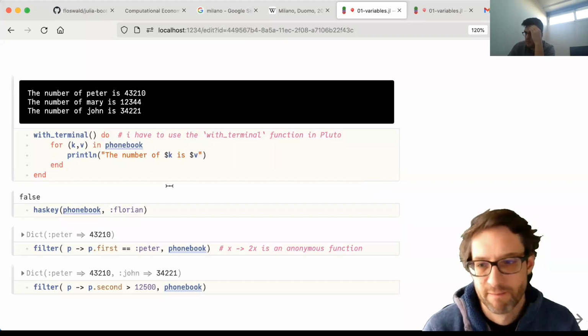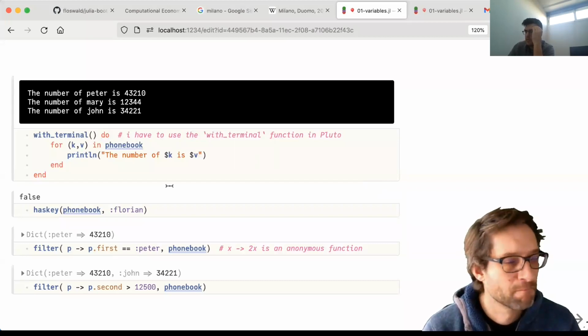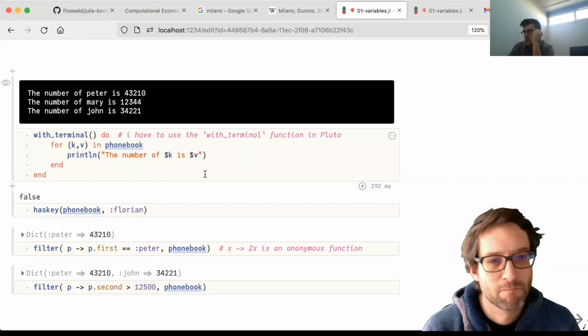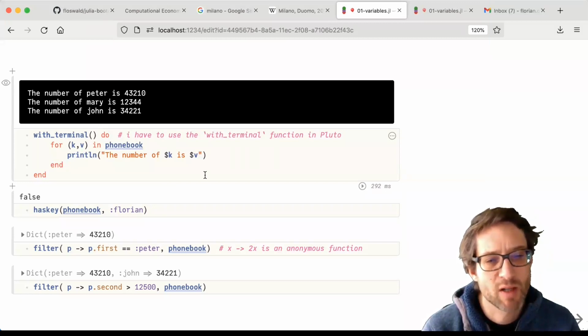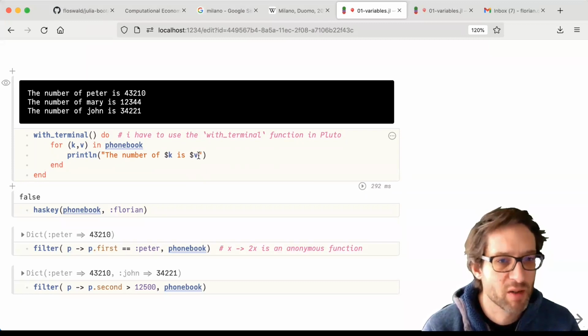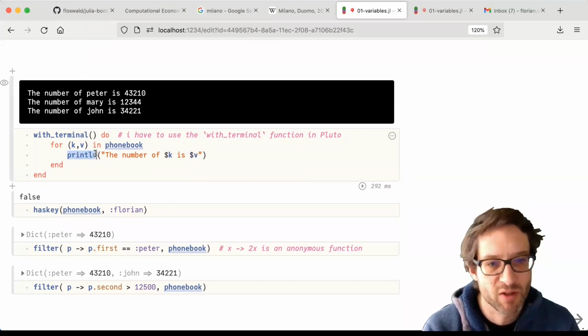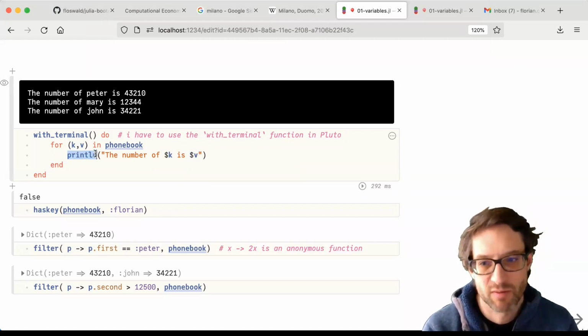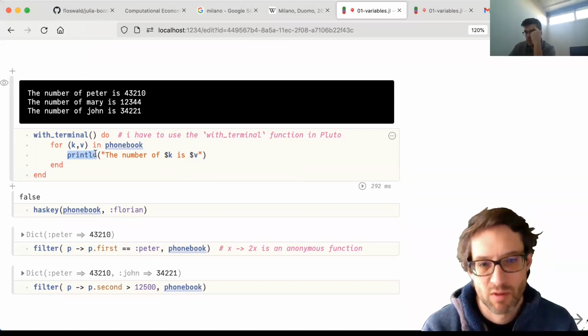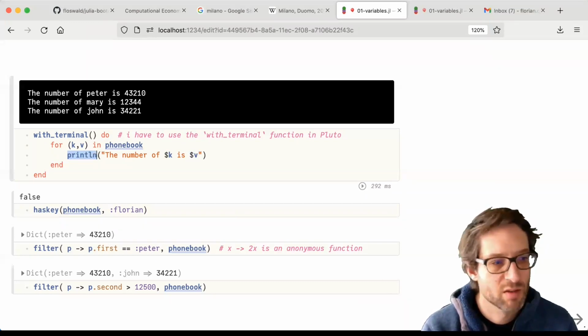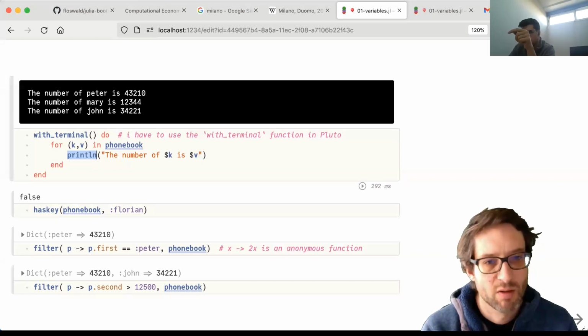Florian, just a quick question again. In here, if the value were a vector, for example, do we need to use collect in the loop or would that not be necessary? Well, in this example, no, it wouldn't be necessary. You would just print it. Your question is whether the print function would know how to show that? No, it's not about the function, it's about the for loop. If I want to use a vector associated to the key K within a loop, I don't need to collect that. No, you don't need to.